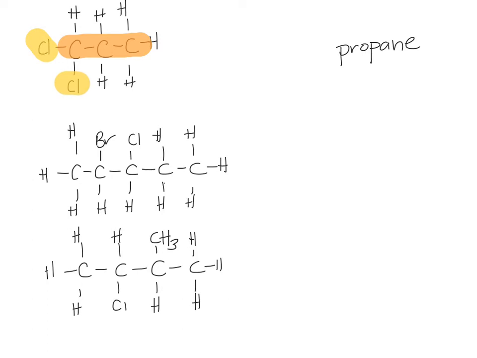And then we've got 2 chlorine groups. So the prefix is chloro. Because there's 2, it's dichloro. And we have to indicate with a number each chlorine. So even though they're on the same carbon, we have to put a number for each chlorine group. So this is 1,1-dichloropropane. So this tells us that there's 2 chlorine groups on carbon number 1 of a 3-carbon alkane.